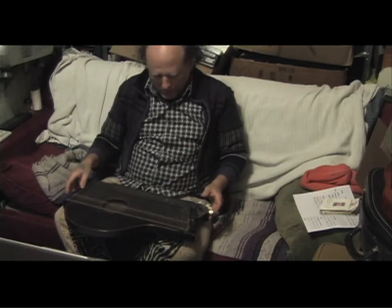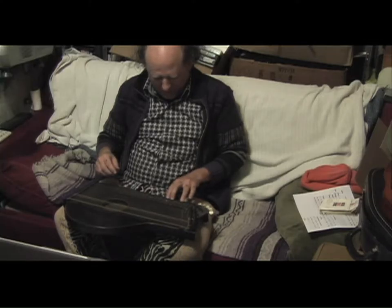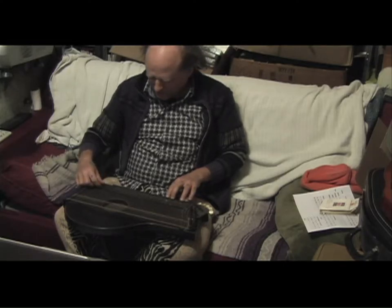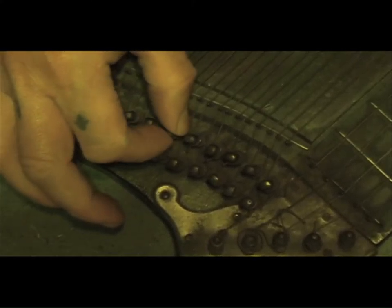As would most conventional zither players, he's fretting with his left hand, thumb picking the five melody strings with his right hand, and playing the bass notes with his left hand. That actually turned out to be more of a difficult problem to resolve than I was expecting. Somewhat to my surprise, these tuning pegs are rectangular.